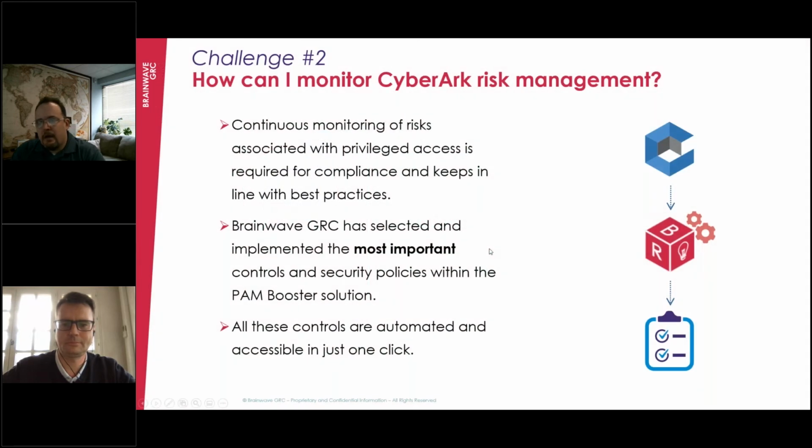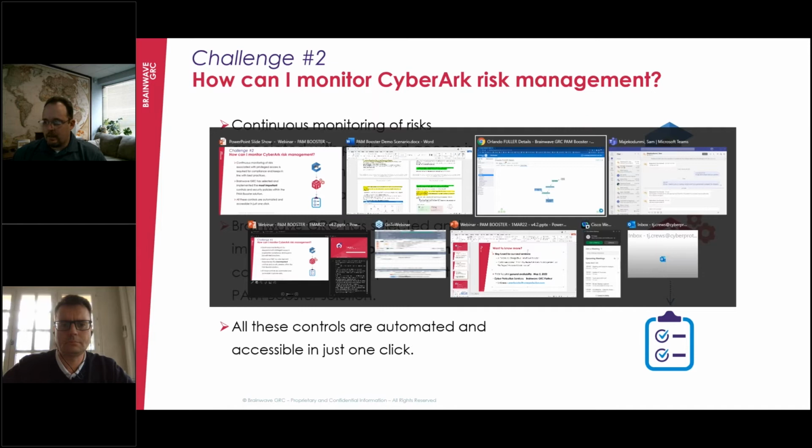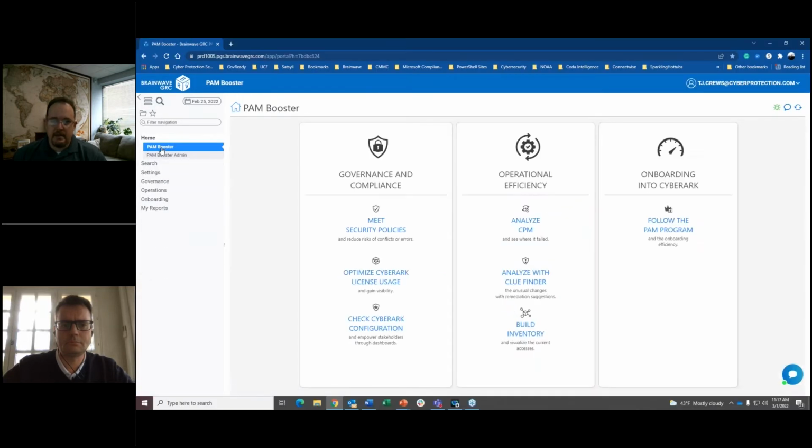So the next challenge: how can I monitor CyberArk risk management? This is a big deal. If within your organization you have any kind of compliance framework, or if there are ongoing risks that you want to monitor through either continuous monitoring or enterprise risk management, all of you, I'm sure, have had to deal with risk management at some point in your duties. There are risks when it comes to privileged access management. Is the configuration set up correctly? Does everybody have least privilege? Do you make sure that password rotation and CyberArk Policy Manager are associated correctly with the resources or credentials within CyberArk?